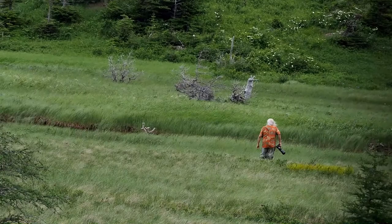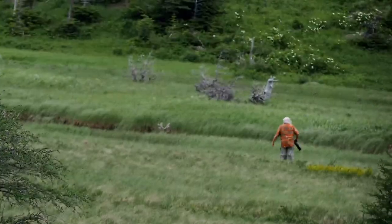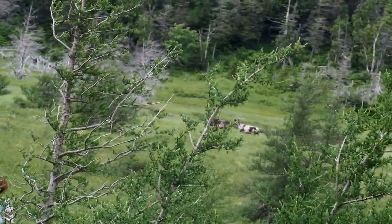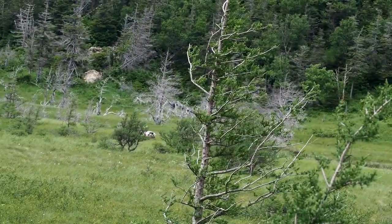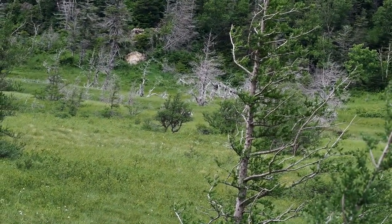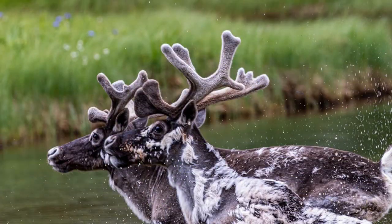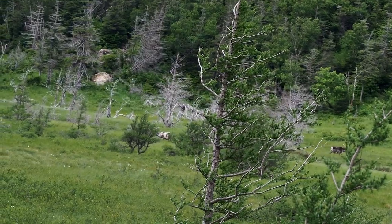I'm not as close as it looks — this is all telephoto shooting, so distances are compressed a little bit. Now look there — there they go! They're walking along and I'm getting some shots of them. They want to be right where they were, so they're coming back again. I'm not really sure why they're staying there, but they're coming back towards me and I'm getting some great head shots. I'm really happy with the pictures that I got.